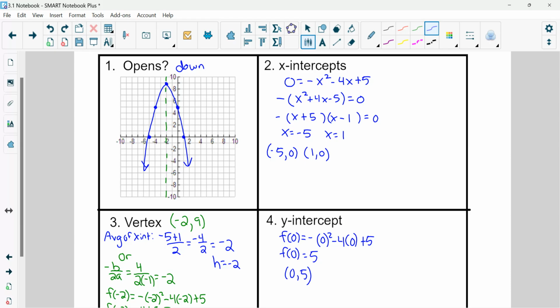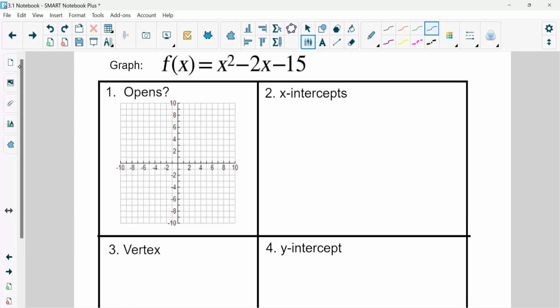So it's definitely a little bit more work. This is one way you can do it, and then tomorrow we'll go over another way that maybe you'll like better, just different. All right, we'll do one more, and then you'll have some time to work. All right, so go ahead. We're going to try f of x equals x squared minus 2x minus 15. And you can take a moment, answer how does it open, what are the x-intercepts, and what's the y-intercept.